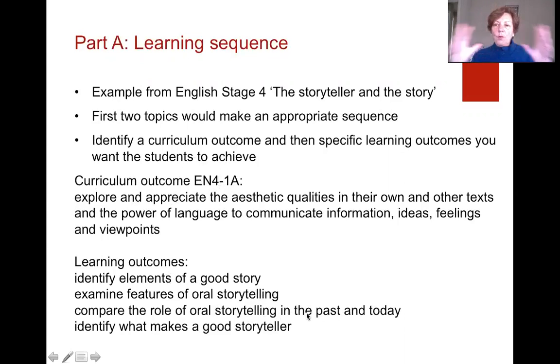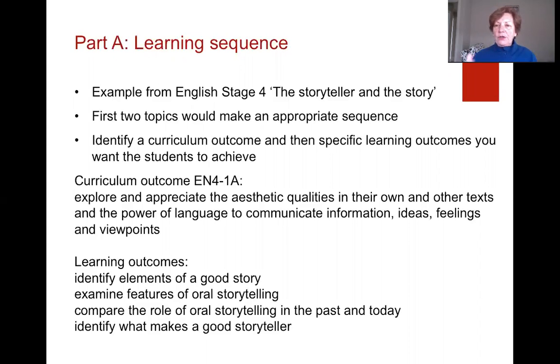So you've got a broad curriculum aim, then you're going to break that down into some really specific learning outcomes that you want to achieve. That's the sort of thing that I need you to tell me. What is it that you want to achieve in these lessons?